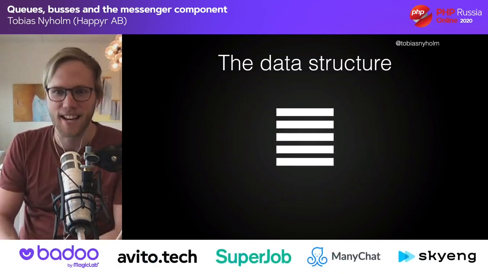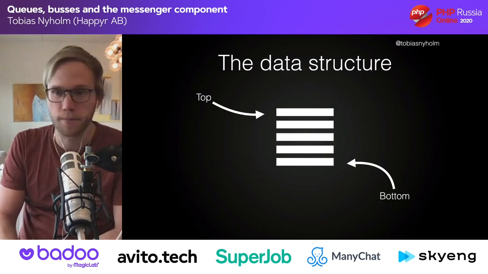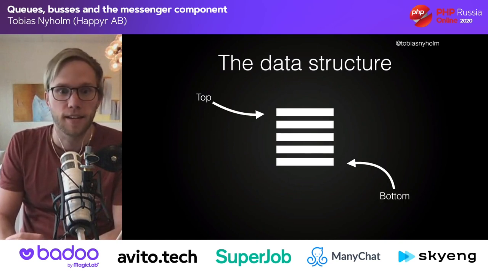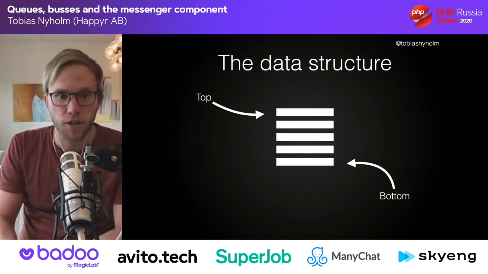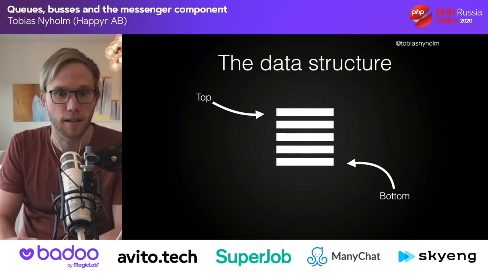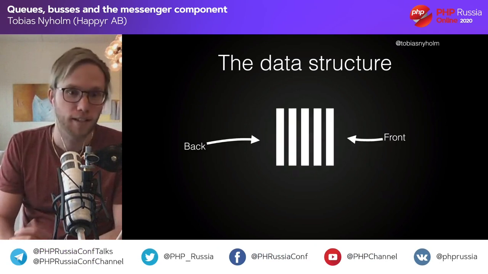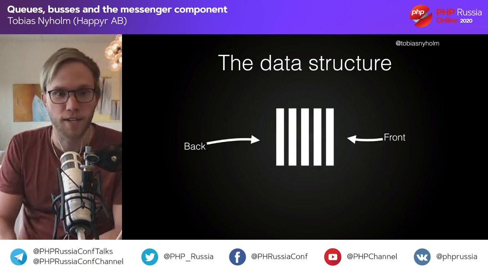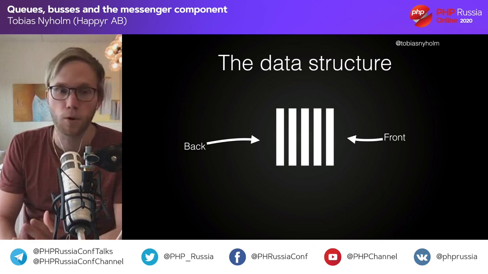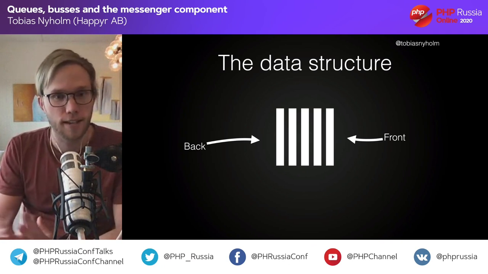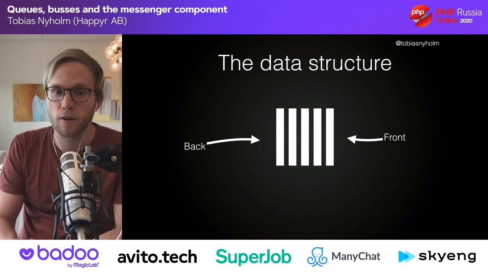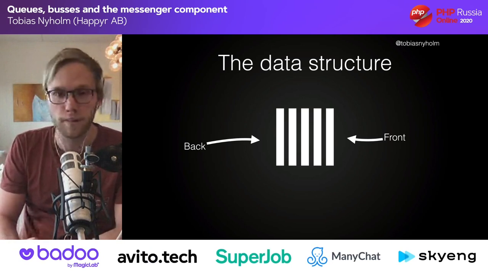This is a stack. A stack has a top and a bottom and it's a very common data structure. You put things on the top and you remove things from the top. It is a last in, first out. If you flip it, you will get a queue. A queue has a back and a front. It's a first in, first out. And order is important. Queues and stacks are very cheap — they have a complexity of order one for adding and removing items.